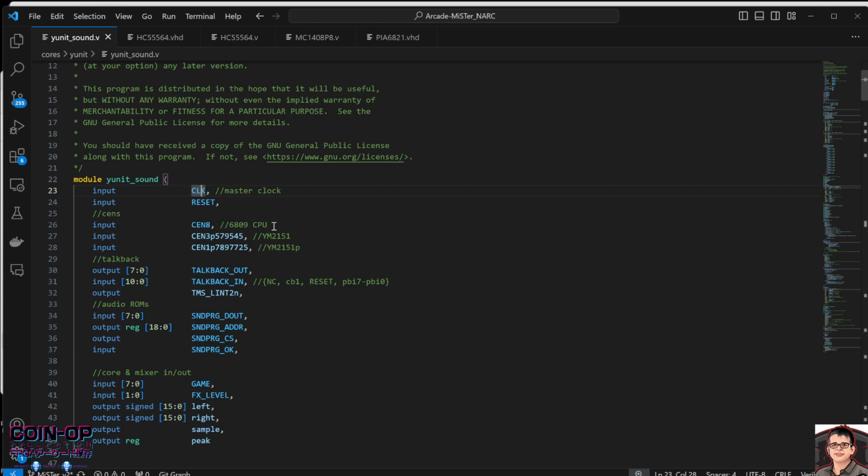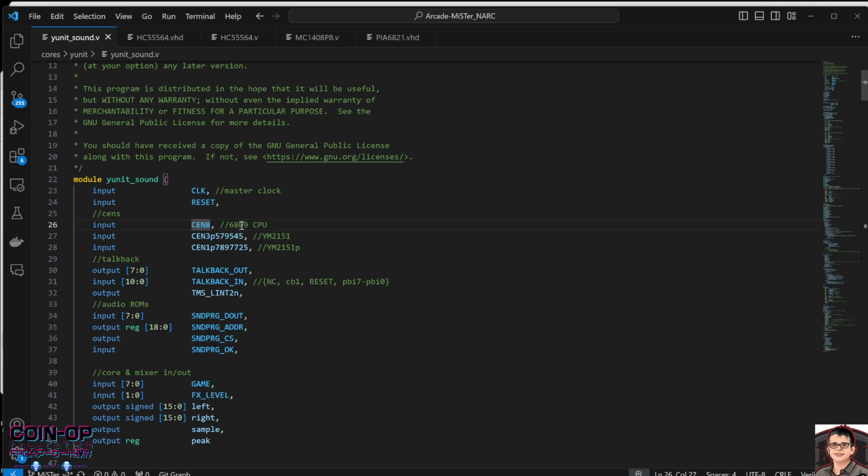And those components are the 6809. So the 6809 is 8 megahertz, right? So we use an 8 megahertz clock. So when we do this, basically we pass the master clock. So we trigger on the positive edge of the master clock, and then we check whether the clock enable is also high, right? If the clock enable is high and the master clock has a positive edge, that condition will be triggered. That'll be equivalent to 8 megahertz, right? Because you're basically dividing this clock by however much it takes to get an 8 megahertz clock enable, right? So that's how that works.